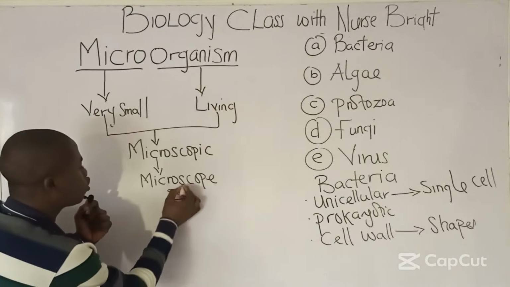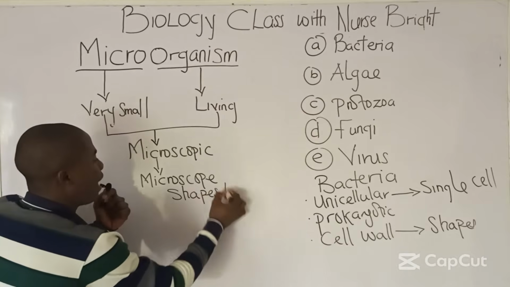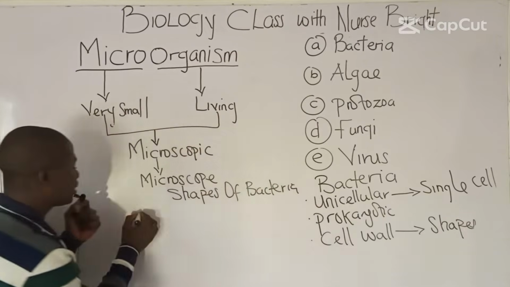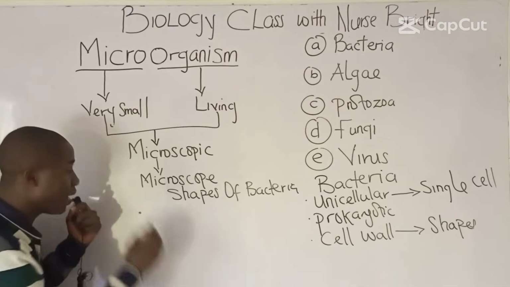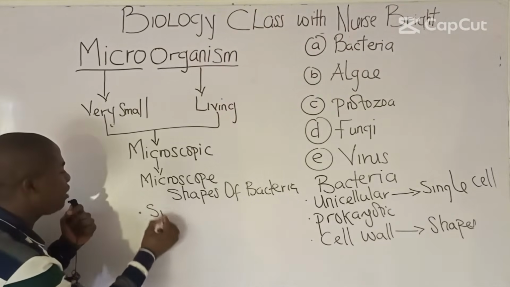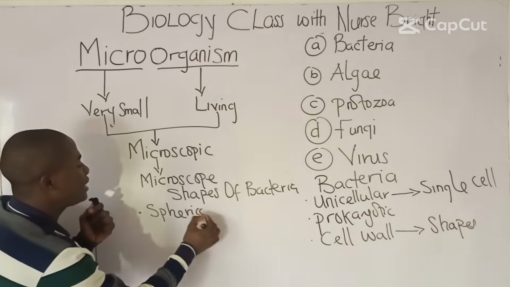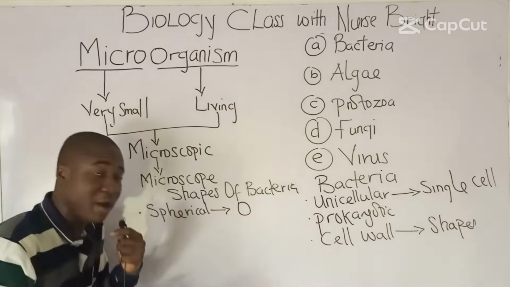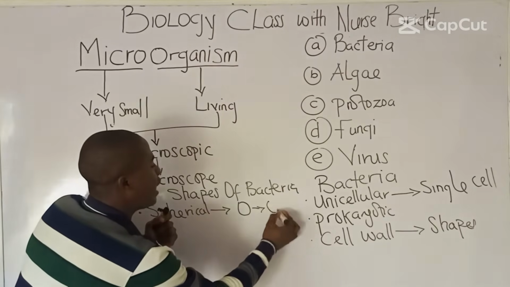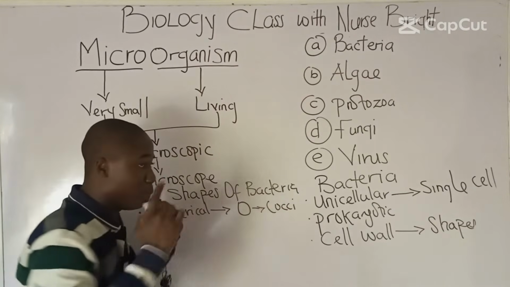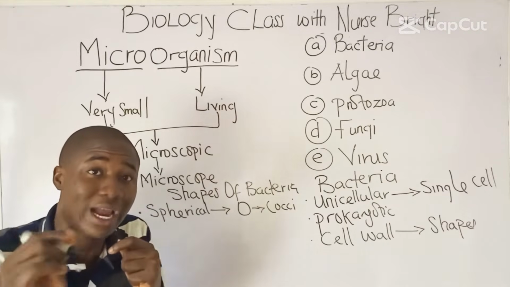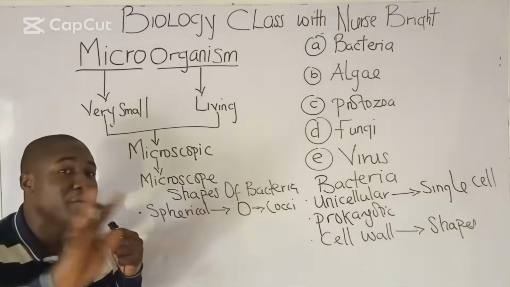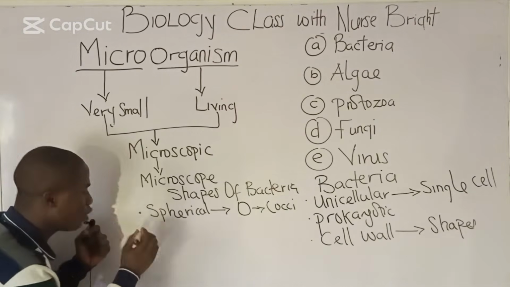So this brings us to talk about the shapes of bacteria. The first one I'll be discussing in this video lesson is bacteria with a spherical shape. That means it will look something like this. A bacterium with a spherical shape has a name, and it is called a coccus bacterium. Now, moving further, on cocci, we have various classes of cocci.